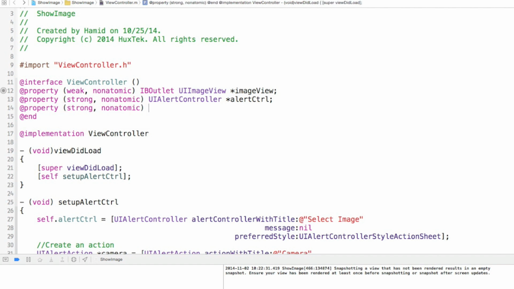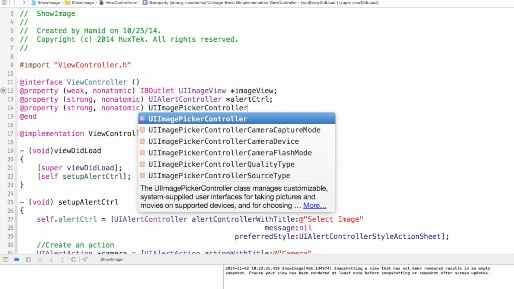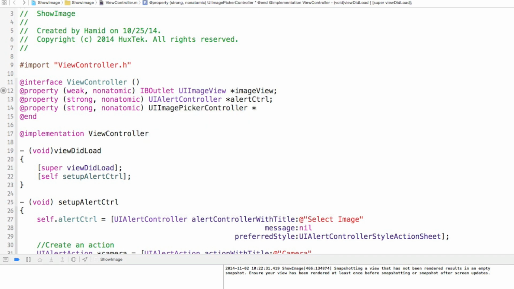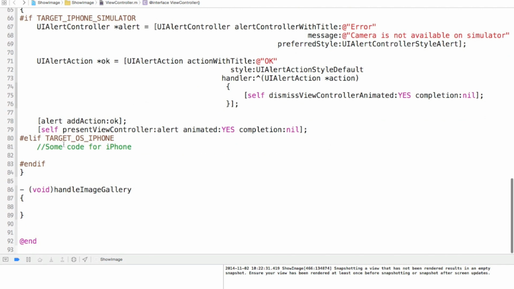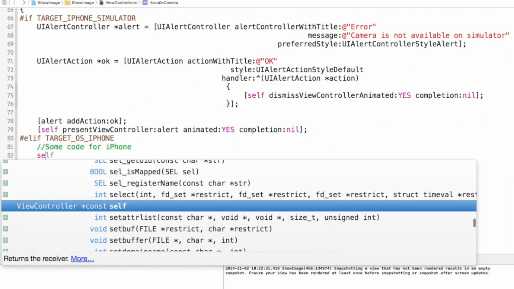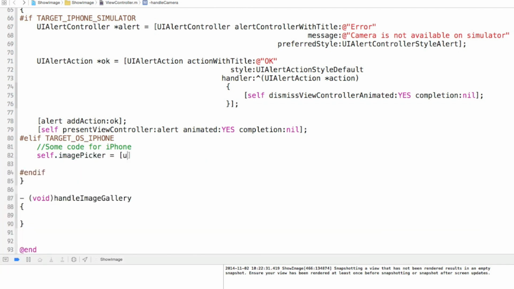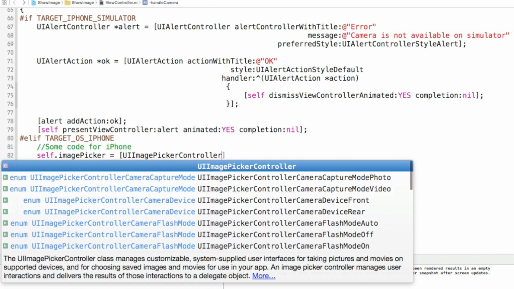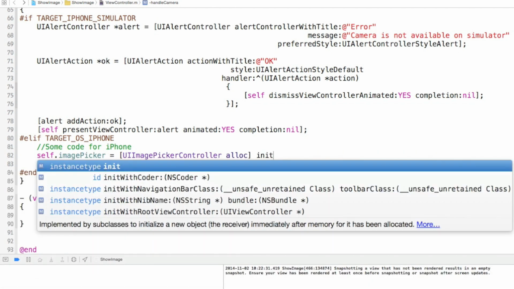I create a property, the type is UIImagePickerController, and I call it imagePicker. And now we have to initialize it. Where do we initialize it? Under the iPhone, because we don't need it anywhere else. So I would say self.imagePicker equals UIImagePickerController alloc and then init.